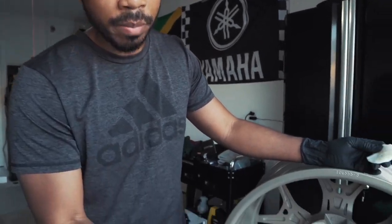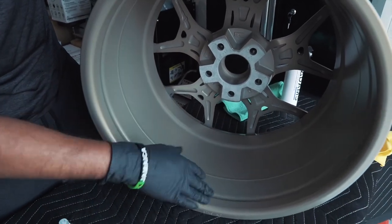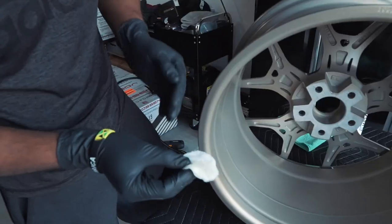And now we've moved on to one of the final steps, that's coating the inner barrel. We're going to do about half of the barrel at a time, allow it to dry, and then wipe it off. We're going to want it to cure for about 12 hours, and then after that it should be fine.